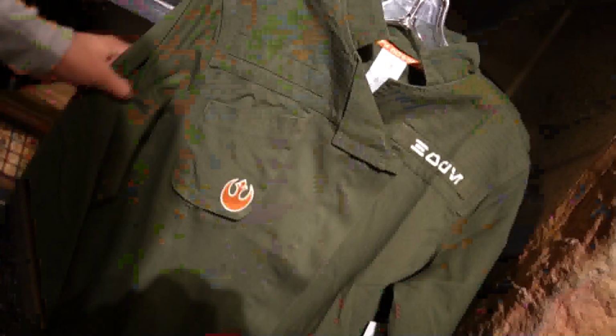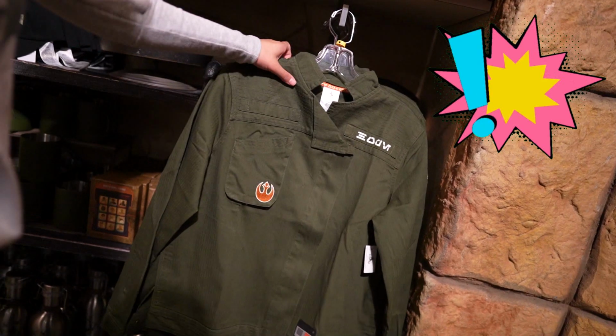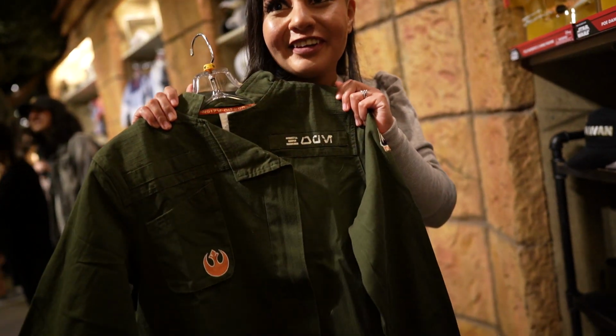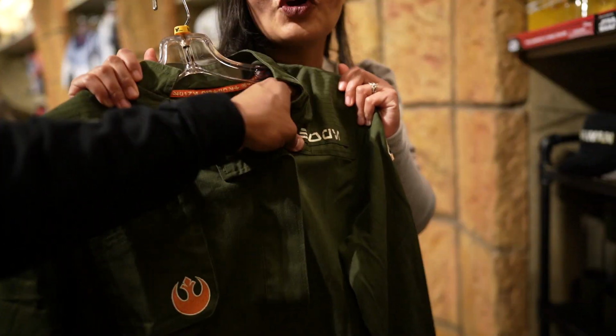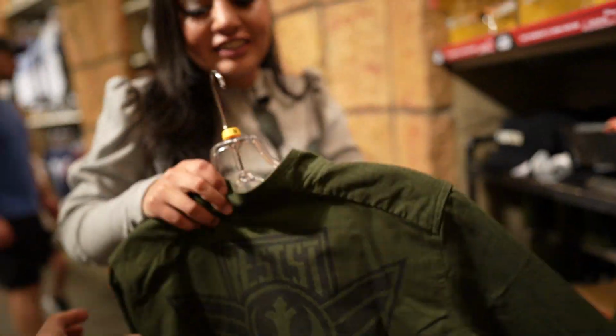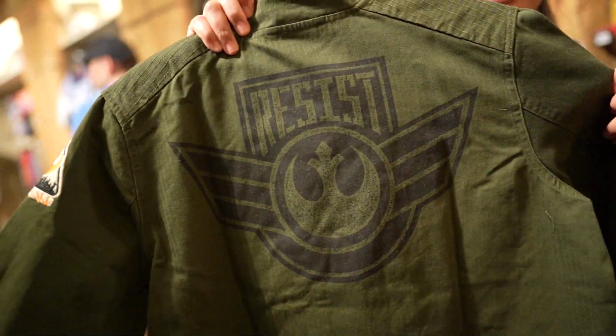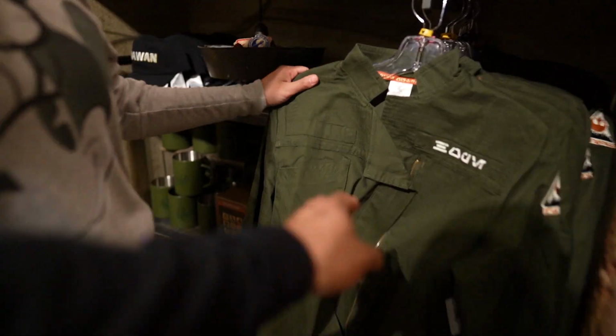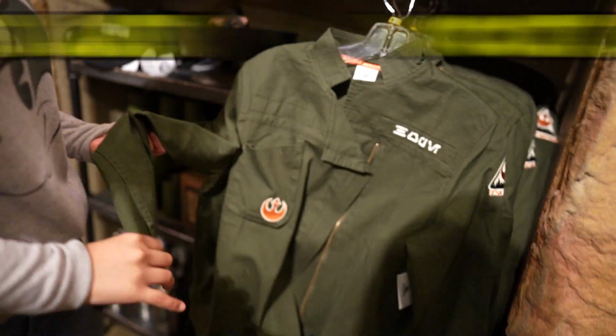That's totally a deal. And this jacket right here is insane. Okay, this is where you go do Star Wars Bound. This is very cool. I love that it's canvas material. Star Wars night as well. Yeah, well, it is gonna be a cold night. The park does close at 1 a.m. if you have a ticketed event for that one. So if you want to stay a bit warm, check out the back though. That's cool. That's awesome. I just love it because it's also green. It's pretty heavy, a nice material, I gotta say.